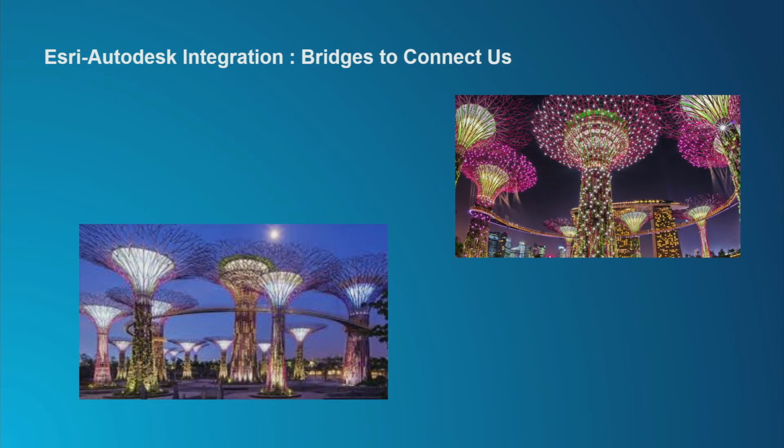This is some pictures of a garden in Singapore where you have these beautiful bridges connecting these structures. So the way I like to think about integration with Esri and Autodesk is that the data flows in a beautiful way so that you can get it the way you want it when you need it, so that it isn't getting in the way of you solving problems. You're actually able to do your work without a lot of thought.